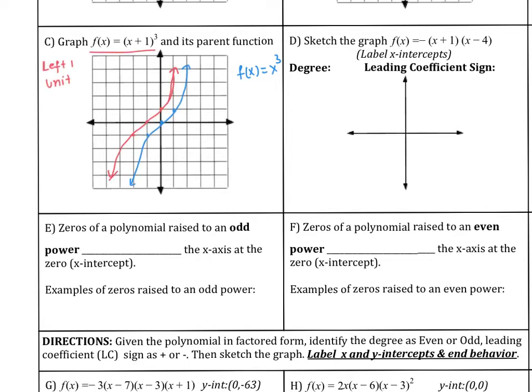So x to the power 3 is starting from 0, 0, and then if you put 1 for x, you're going to get 1 for y, so 1, 1. And if you put negative 1 for x, y also becomes negative 1. So you got the parent graph here, and to make the graph for (x + 1) cubed, you're going to move the graph 1 unit to the left, which is this graph right here.